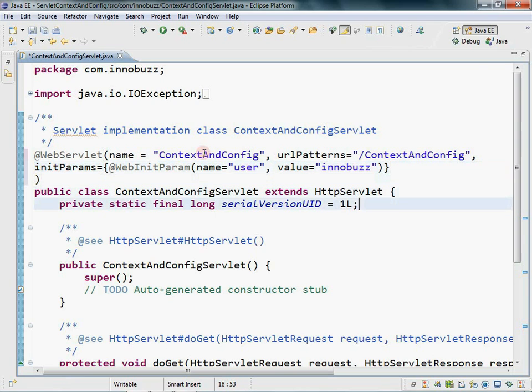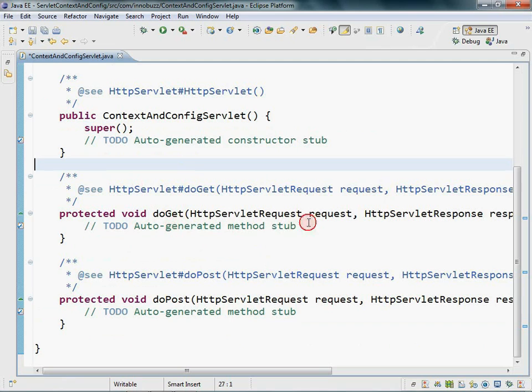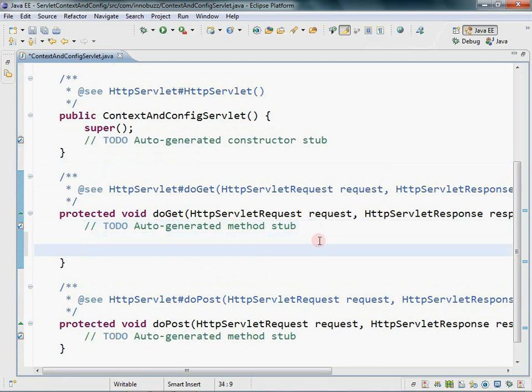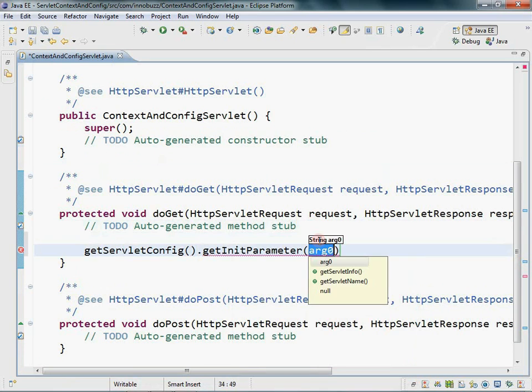So we'll go back to the doGet method, within which we have something called getServletConfig, and using this instance there is a method called getInitParameter which takes a string. What was the string given? It was user, and this will give the value for it.